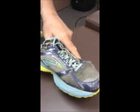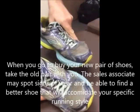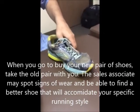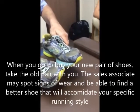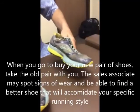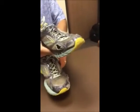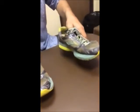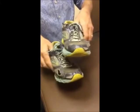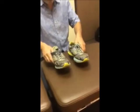And this is what happens when the shoes glance by during the swing phase of the gait. And this is during the flight phase, when both feet are in the air. The shoes will come across and they'll meet and glance across, causing a wear pattern. Normally, when the foot crosses the midline in this fashion, it means that you have a weak gluteus medius muscle, and your weak gluteal muscles are allowing the foot to drift across the midline, which should not occur. You should be able to separate your feet and avoid glancing as you're running.